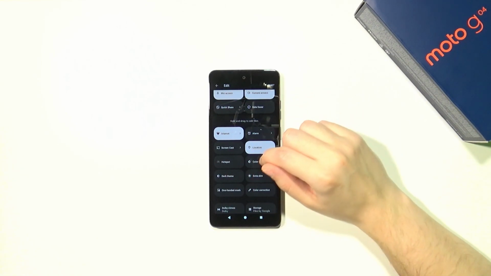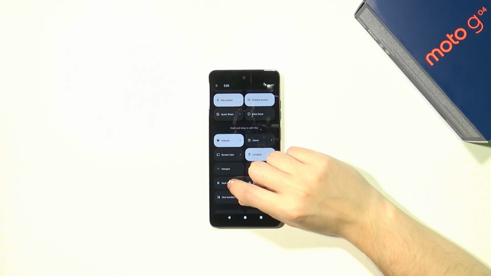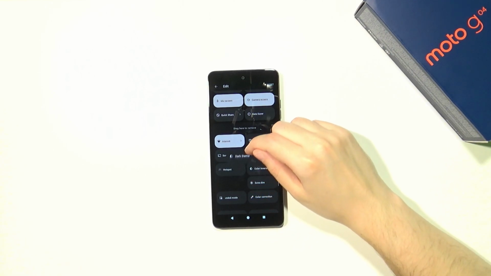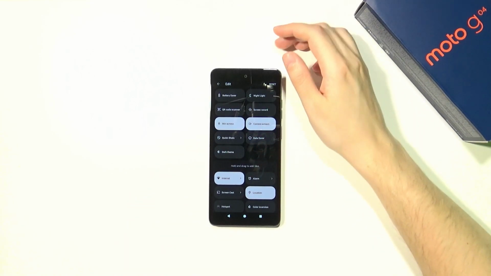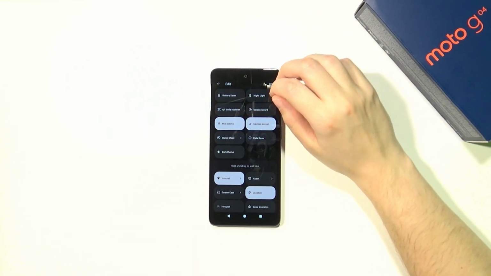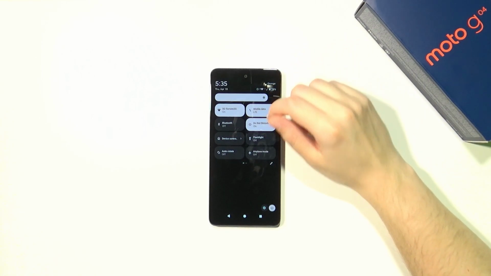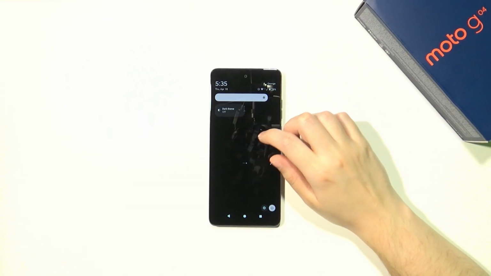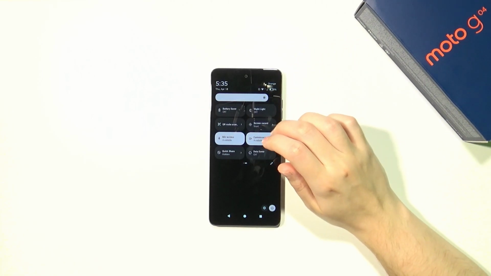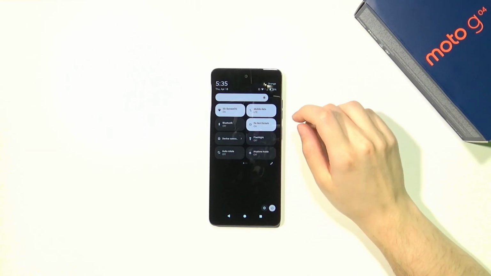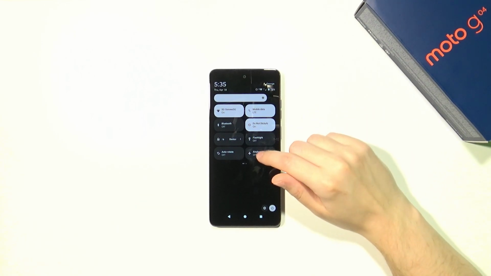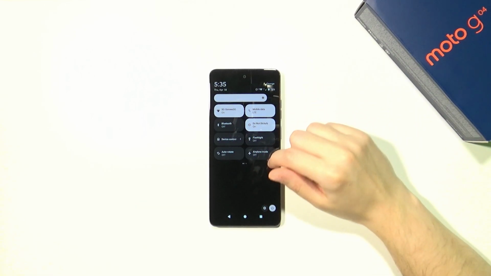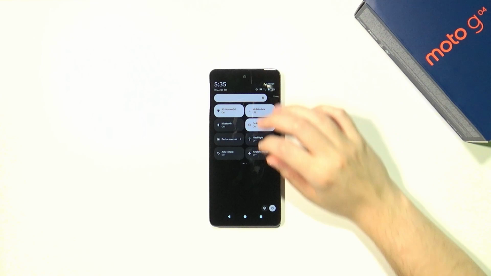So for instance, we can, let's say, choose the dark theme. We can hold it and then drag it over here in order to have it in the quick toggle. So after that, if we make the changes, we can go back and then we can scroll through pages in order to find our dark theme option over here. So you can spend some time in the customization over here in order to adjust them and have them as you wish them to be.